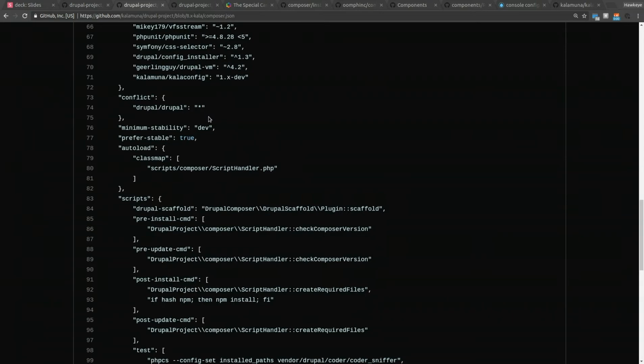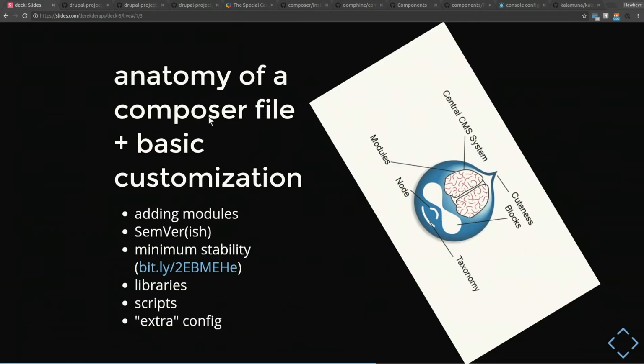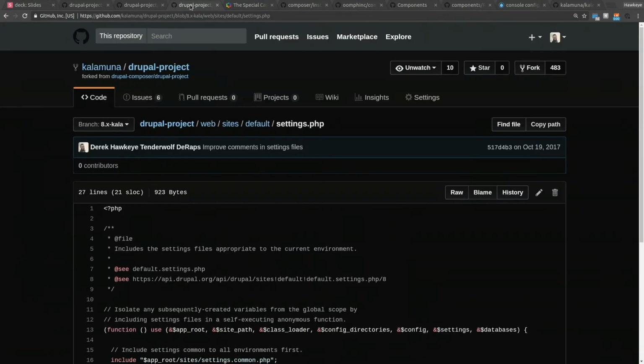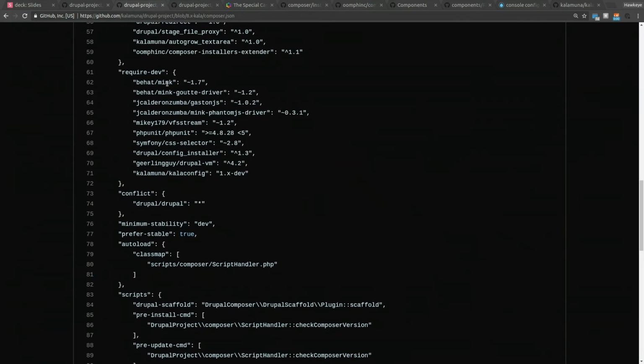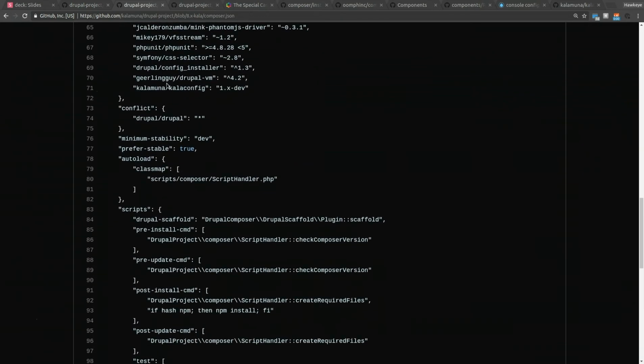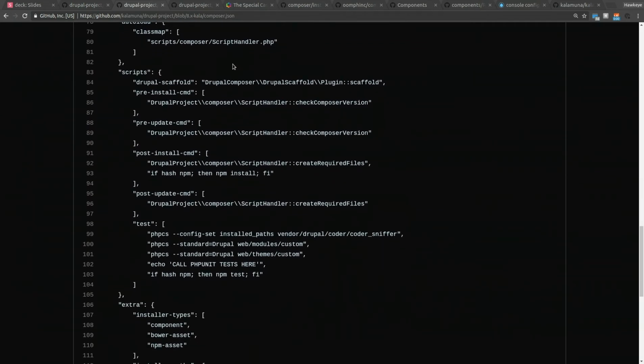So, let's see, anything else in there? Libraries, scripts, and extra config. All right. Let's back up for a minute and just look at some of the other options in this composer.json. So we've got a scripts setting and an extra setting.